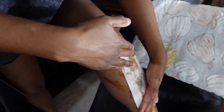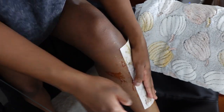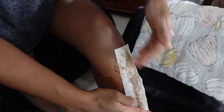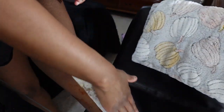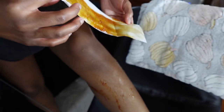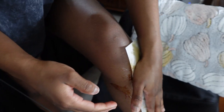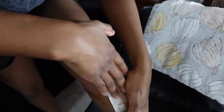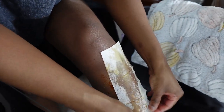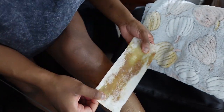This is gonna hurt. This is gonna hurt. Lord Jesus, be with me, please, please, please, because I'm nervous. I'm literally nervous. 1, 2, 3. Ow. Ooh. I don't like how it doesn't pick up everything. So you kind of have to. That's the only thing I would say is bothering me so far.